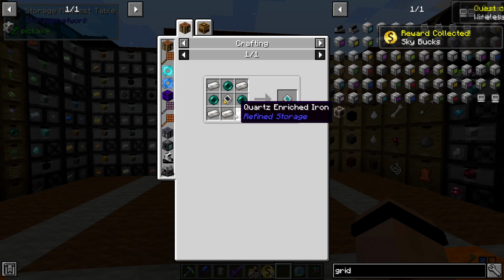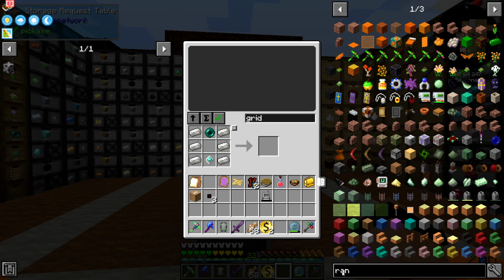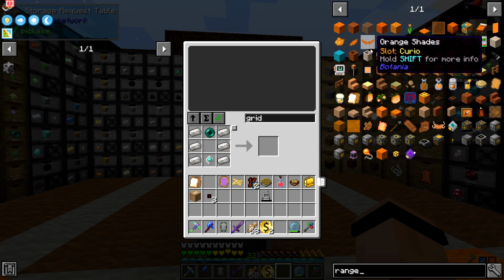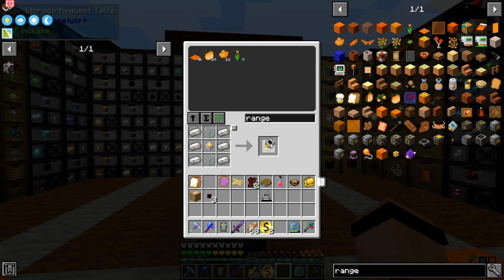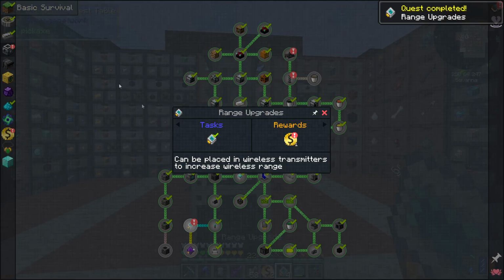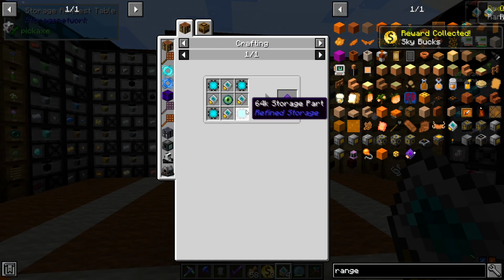Range upgrades. We need 4 of these bad boys. Okay, that's easy enough. Let's see. So right here, right there, 1, 2, 3, 4. Right? And then we'll turn all of that, like ender pearls are a problem. There's 4 of those. Right? And then it's infinity, which is 64K storage parts.